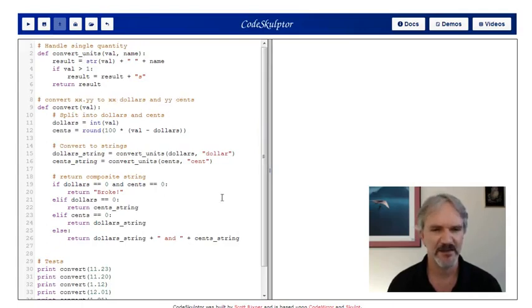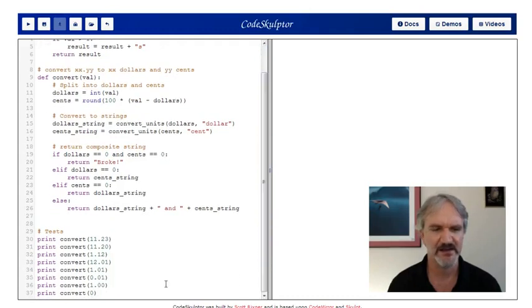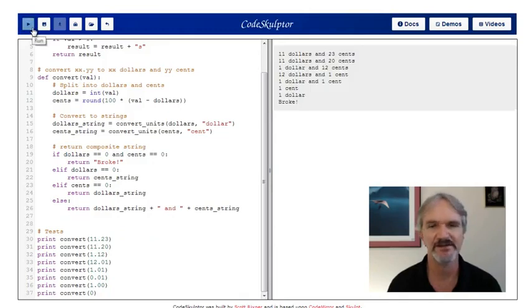If you see down below where he's got some test calls, he's taking this floating point number and treating the two digits to the right of the decimal point as being cents, and the whole part corresponds to dollars. Let's just run it to make sure it works, and it looks like it's working here. Notice it takes this floating point number and converts it into a string. So let's go through and start building an interactive application.